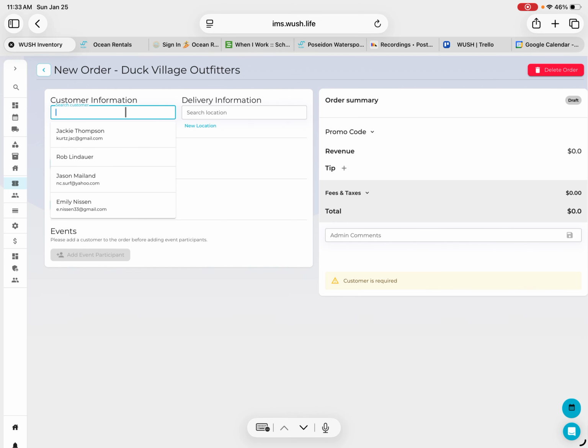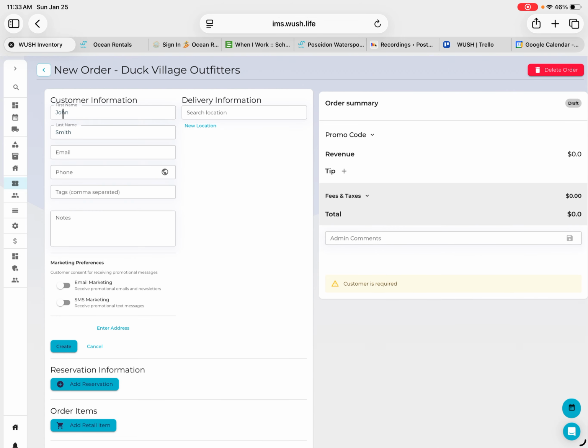When you're putting in the customer name, I always like to ask them what their name is first, or if they've been here, because if you search for them, their name will pop up. However, if they are not in the system, you can hit add and it will input the first and last name that you've typed, so you don't have to retype it.